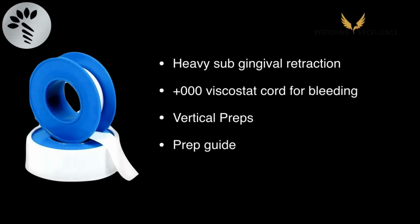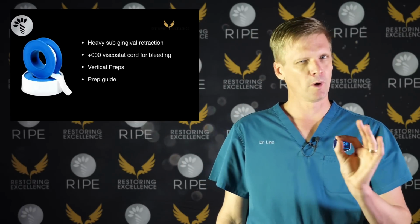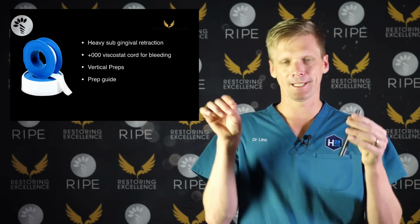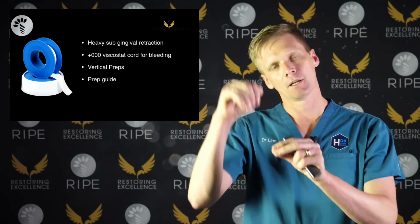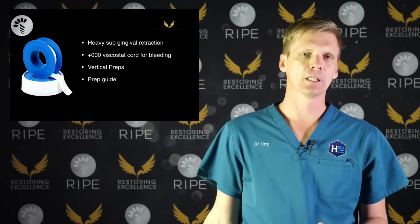Now, when do I use it? I use it when I want massive retraction. So now when you use this for the first time, you have to be a sadist, okay? You don't just put this in and go, oh, push it in gently. You've got to push that in super hard and press it down super hard, and it will cause up to 2 millimeters of retraction.